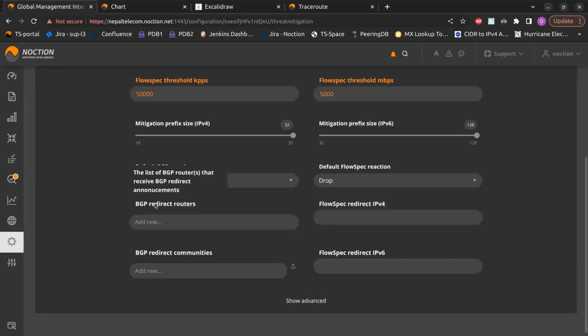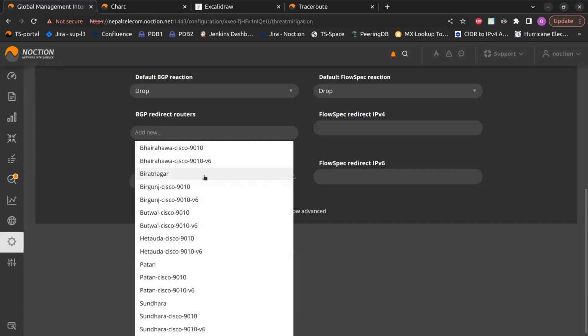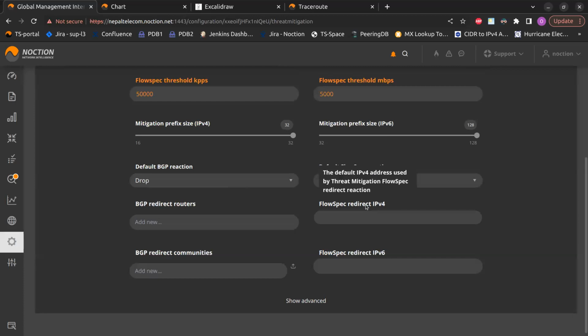Same with flow spec, BGP redirect routers. Here you configure the routers to which you would like the traffic to be redirected in case of a DDoS attack. Flow spec same applies here.